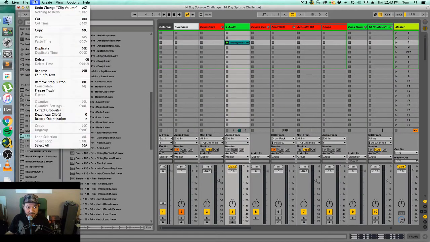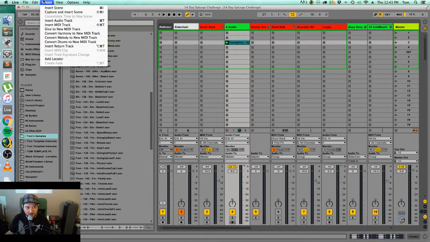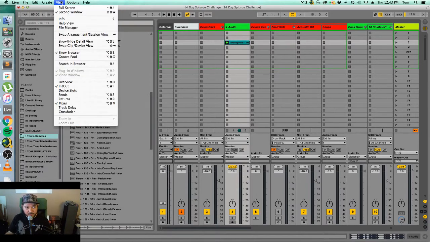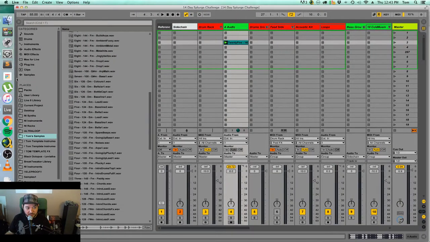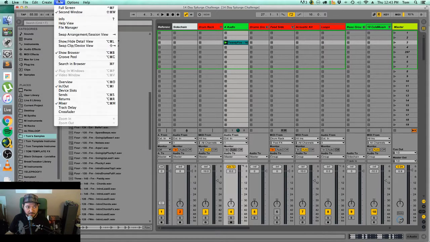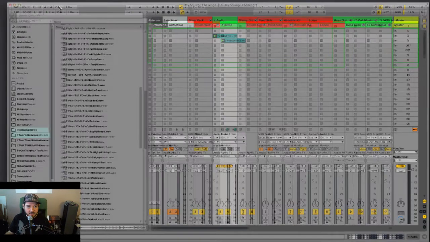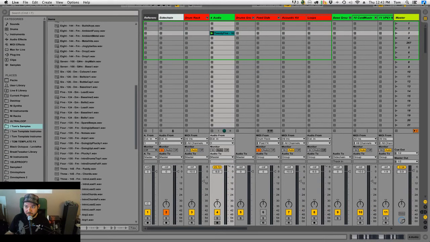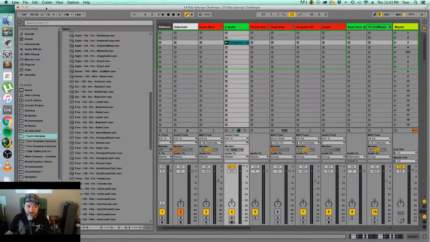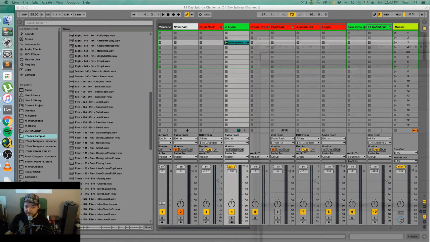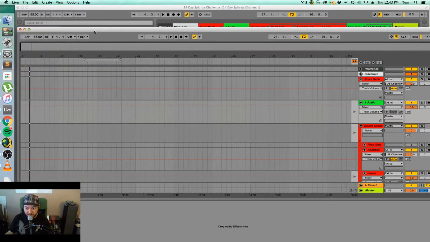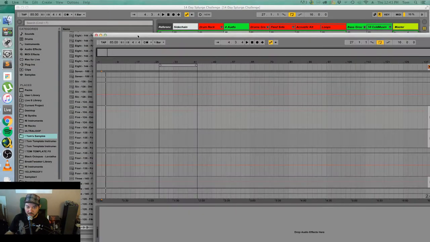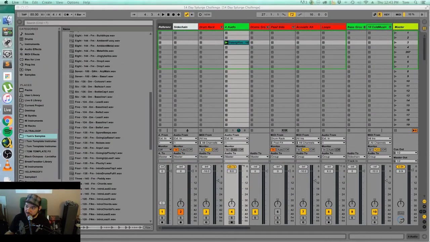But the nice thing about the new Ableton, they've had it for a little while, but it's fairly new. If you've been on Ableton for several years, you could never have both. Oh no, full screen mode. That's not what I want to do. I hate that transition time. Why does it have to be so long? Anyway, I'm just trying to show the second window so you can have both at the same time. Well, I have two monitors. You guys can't see the other monitor, because I have Twitch on there. But the point is that's how it works.